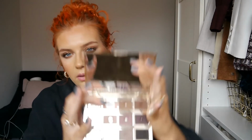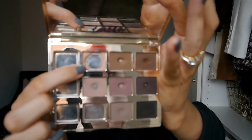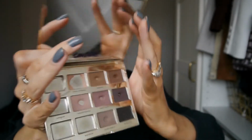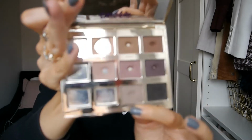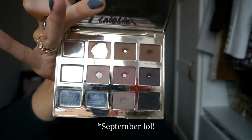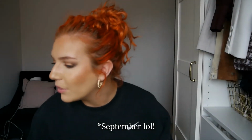But I would say my goals for next month are definitely going to be, and it's going to be difficult, but I'm going to try and completely use up Force of Nature. And then I'm going to try and hit Pan on Power Player. Oh, and this one, Multitasker, obviously, because I'm very, very nearly there with that one. So those are going to be my goals for the month of October.